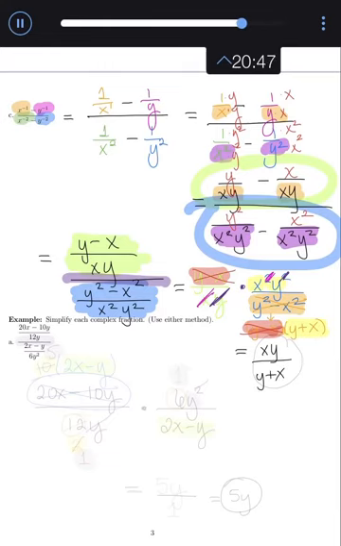And that's all we can do because the x and the y here are not the same. On top we have an x that's alone and a y that's alone, but on the bottom we have a y plus x, which means the x and y are attached with a plus sign. So you can't do anything beyond this. We are all done, and this is our final answer.